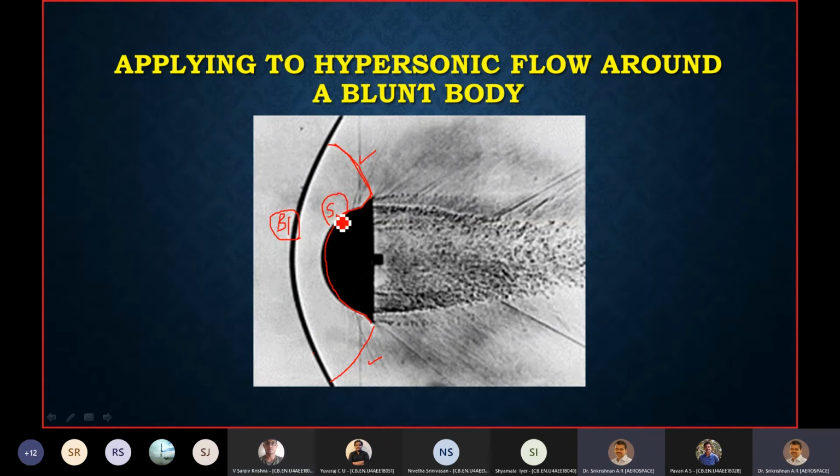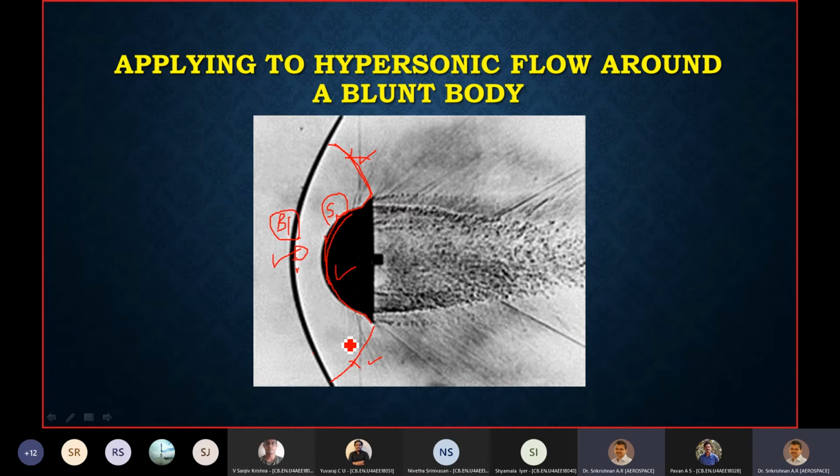So these are the boundaries. Actually, let's forget about the lateral directions; wherever it extends, I can apply it accordingly. But primarily, the flow boundaries are the shock and the body itself. So when I say applying boundary conditions, I am concerned about values at the shock, which means just after the shock, and at the surface, which means just at the surface. So when I say boundary conditions, I'm talking about values just downstream of the shock, exactly downstream of the shock and exactly on the body. These are the boundary conditions.